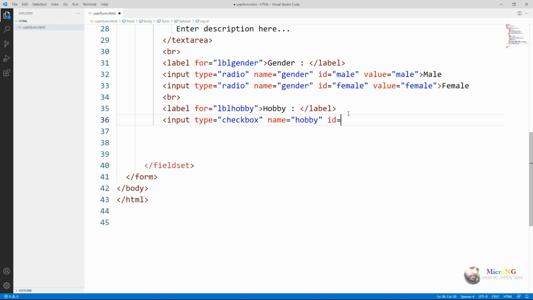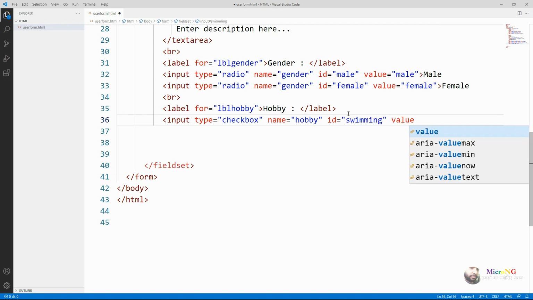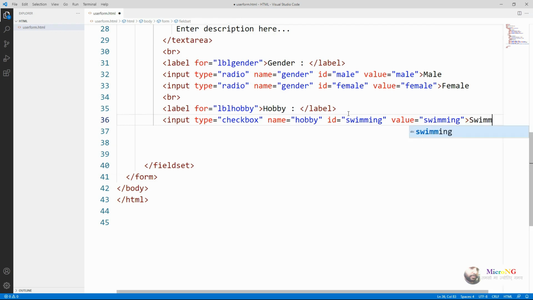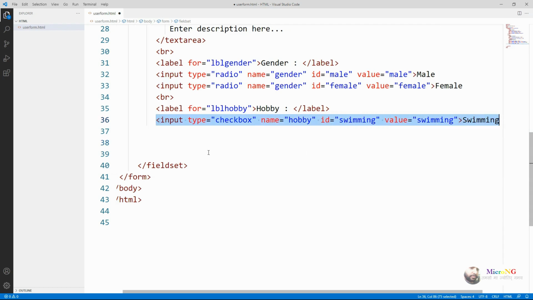If you are creating another group of checkboxes for some other details, then a different name can be given. But here, these are the details regarding the hobby. Different hobbies will be there, but it's all related to hobby. So the name should be given as hobby, so that all the information which we select inside the hobby checkboxes will be accessible in the server side program by using the name of the control as hobby. So we mention input type equal to checkbox, name equal to hobby, ID and value as swimming, which is the first hobby that we displayed.